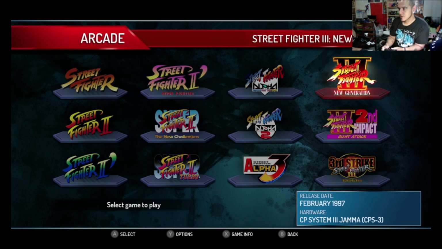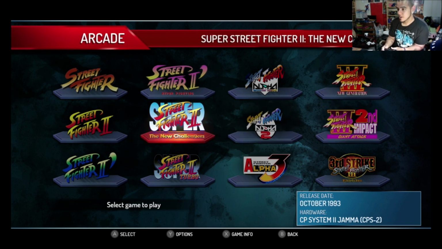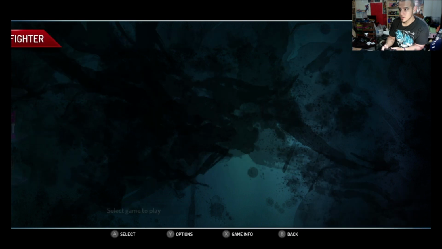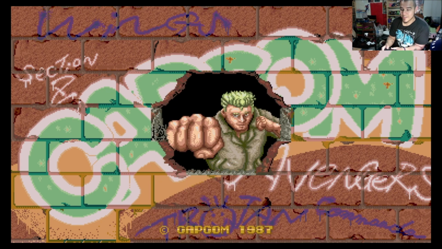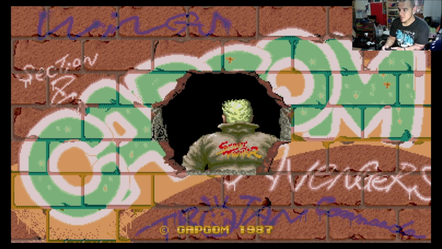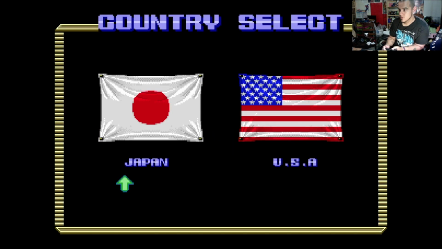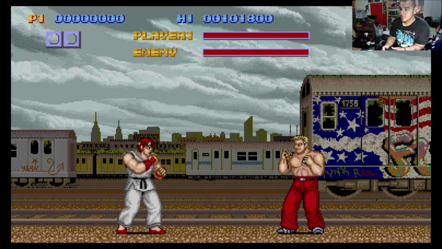See, I never played Street Fighter 3 New Generation. And Second Impact, I think I played it in arcade, but I didn't notice any considerable differences. So let's go from the best to probably the worst Street Fighter. I played this at the local museum, and I did not like it one bit. Yep, this is just like it looked. This looks horrible. Ryu was a ginger. What?